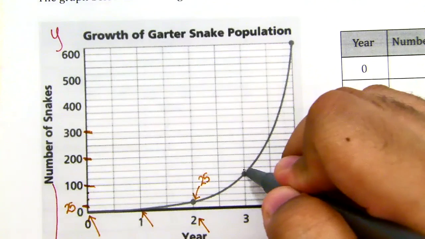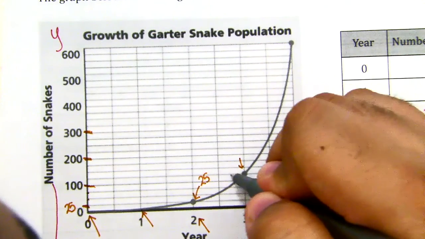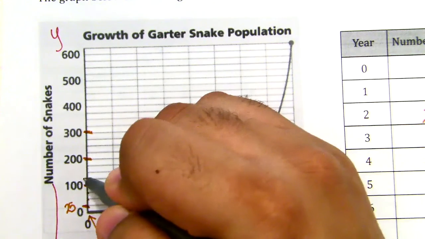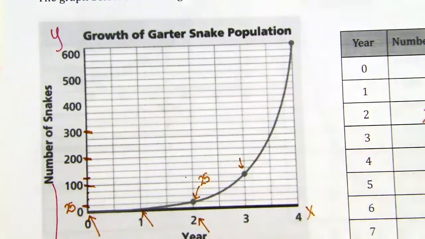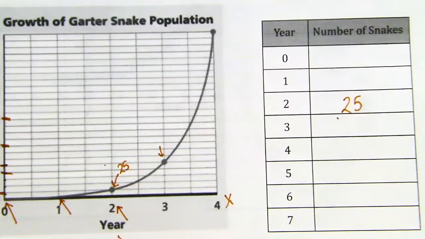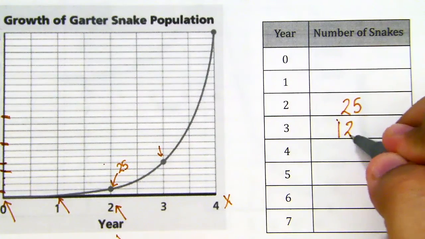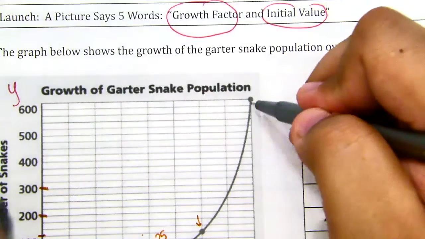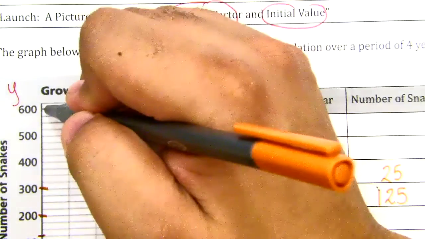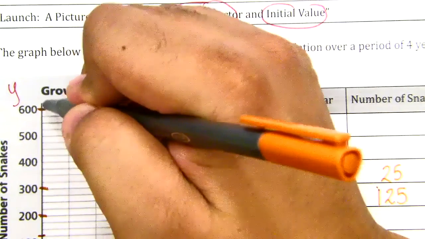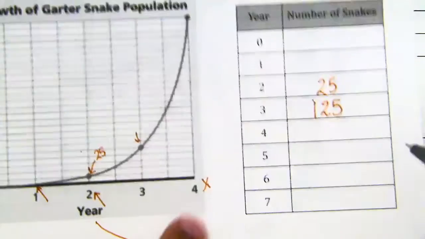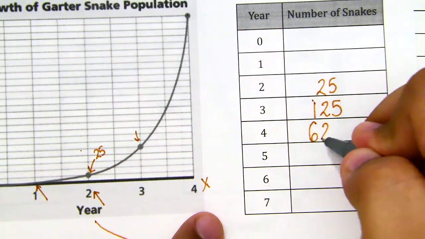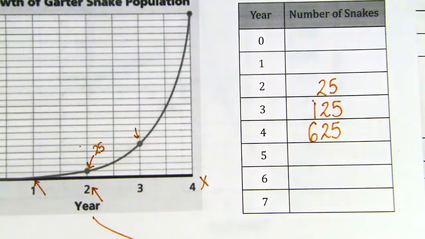Similarly, let's see this line right here for 3 years. If I follow this line over here, I'm at 125, because remember, each of those lines is worth 25. So it's one line above 100. I can also see year 4 went a lot higher, all the way at the top of the graph. If 600 is right here, that means at the top I have 625. Okay, so that's what I have so far based on what I can see from the graph.